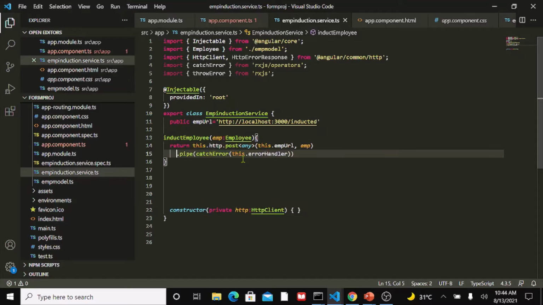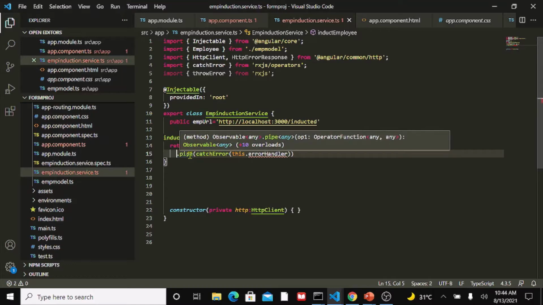We'll then use the pipe method, or what is called the pipe operator, okay, which again comes from RxJS. And the pipe operator, in this case, don't mix it up with the Angular pipe that we use in our view files. This one is used in order to combine functions.